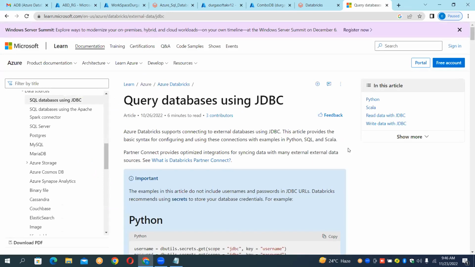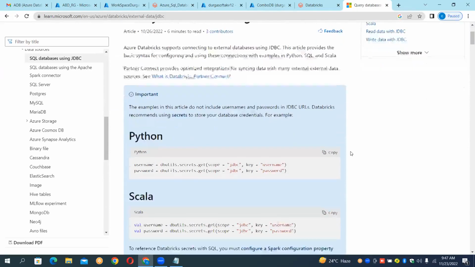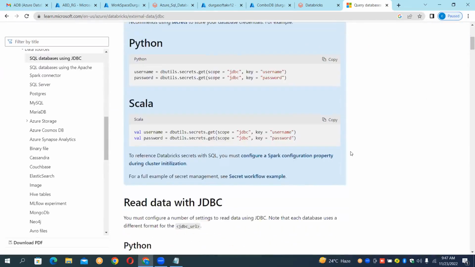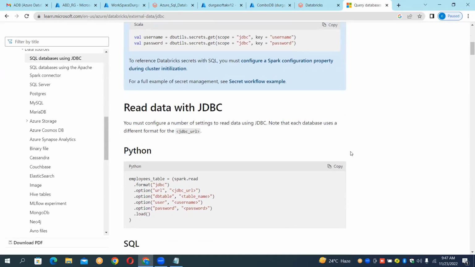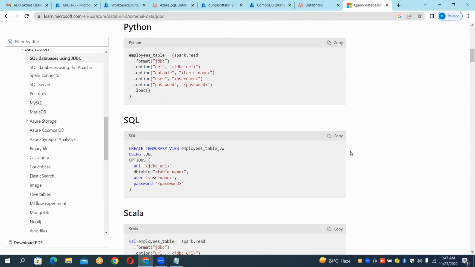Now, guys, this is for Python. Query database using Python and Spark SQL. Scroll down.